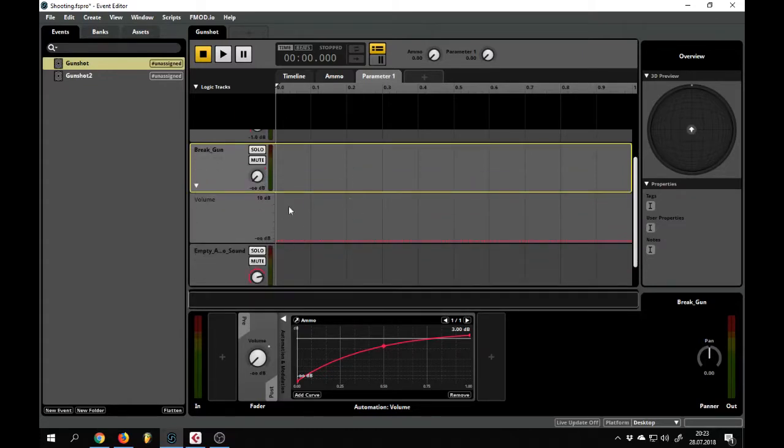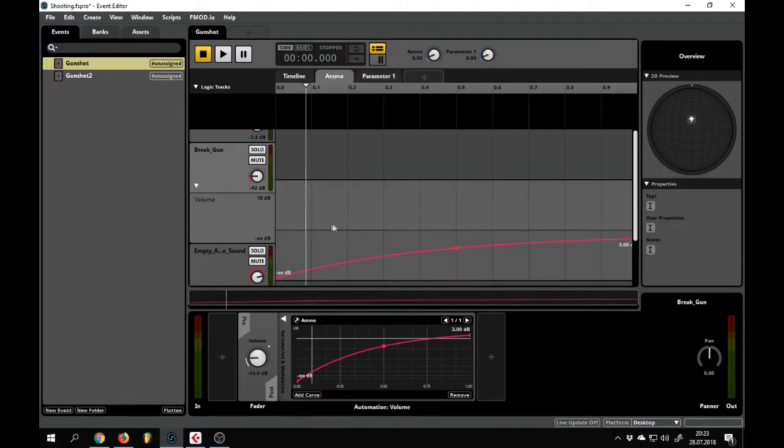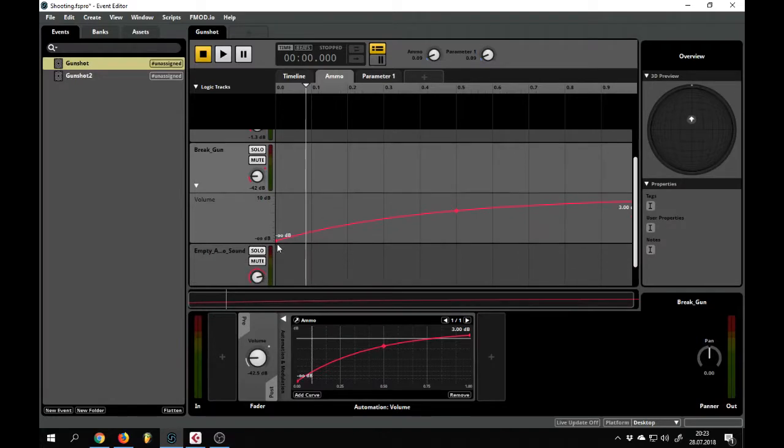You can place this automation and put the points here. So in my parameter, it's looking like that. The volume of this breaking gun sound is getting higher as the parameter of ammo is rising.